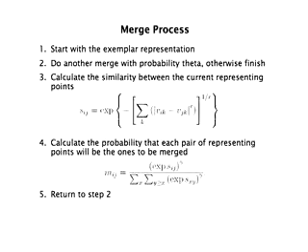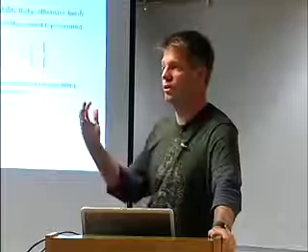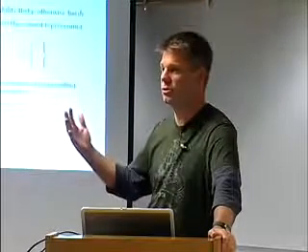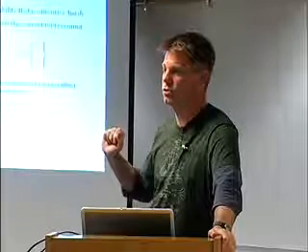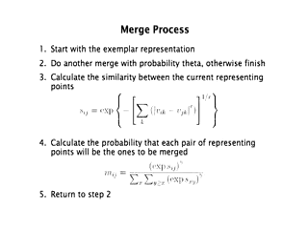So here's how the merge process works, and I'm sure you could come up with a more psychologically sophisticated one if you wanted to, but I'm trying to make a general point here. So you start with the exemplar representation, you merge with some probability theta, and if that theta condition isn't met, then you stop, and that's the representation you end up with. So you could end up with just the exemplar representation. On the first step, you decide not to merge, you stay there, you end up with the exemplar representation. If you do merge, you have a look at the similarities between all of the points that are currently in your representation, and you choose a merge probability according to this thing, which could be called an exponentiated Luce choice function, if you like.